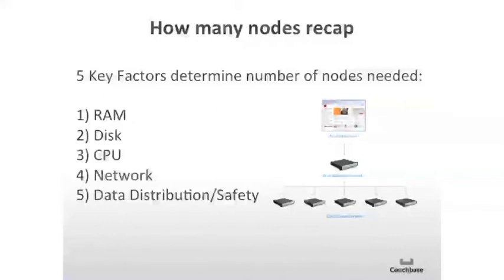For example, if you have a relatively small amount of data, but with a very high write workload, you may not need a lot of RAM, but you are going to need a decent amount of disk I/O, and that may mean 5, 6, 7 nodes just for the disk I/O, even if their RAM sizes are relatively small. On the other hand, if you have a large amount of data that's read-only, you're going to want to have more nodes to get the amount of RAM you need, even if the disks themselves are not very heavily utilized.